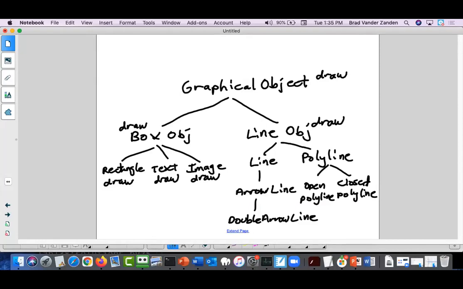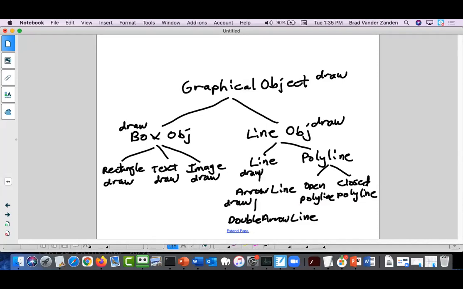The same thing here, the line would be able to implement itself. Polyline would probably still be abstract, but now an arrow line is going to override the draw method. It will use the line's draw method, but it will add an arrow.